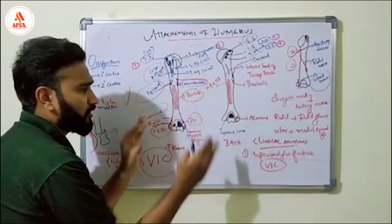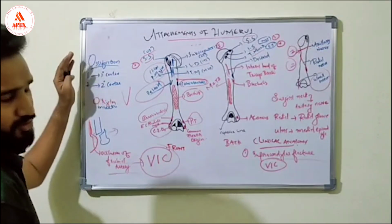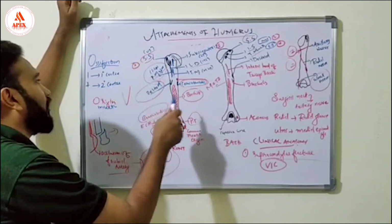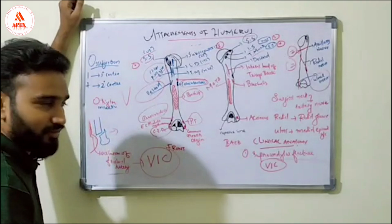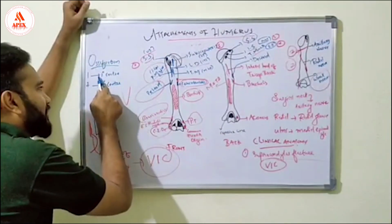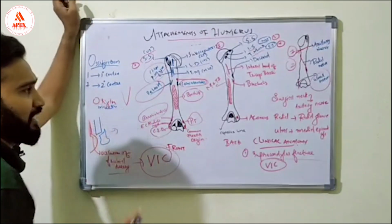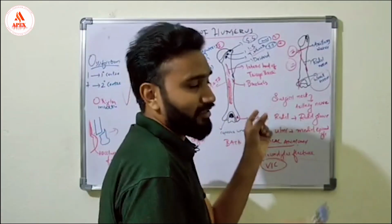So the attachment session is completed. Then we are discussing the ossification. Ossification means how the humerus ossifies. There are primary centers and secondary centers. For ossification, the humerus has one primary center and 7 secondary centers. Okay, understand that point. And along with that, today we are discussing another important point.